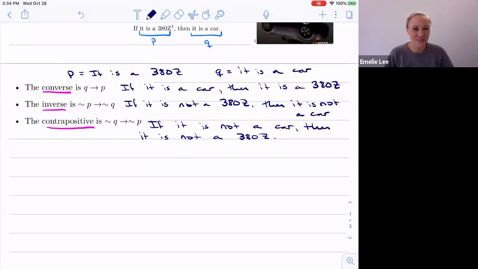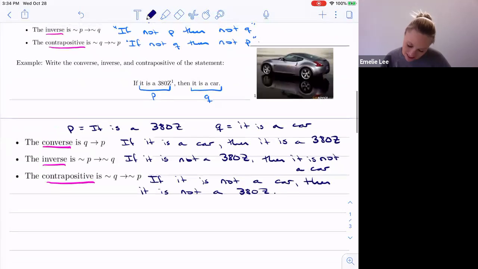Yeah, if you don't have a car, I don't even know how much these things are, but they look fancy and expensive. So if you don't have a car like this, you don't have a car. Well, a Dodge Caravan would be a van, so then it's not a car. But also because it's not a 380Z.